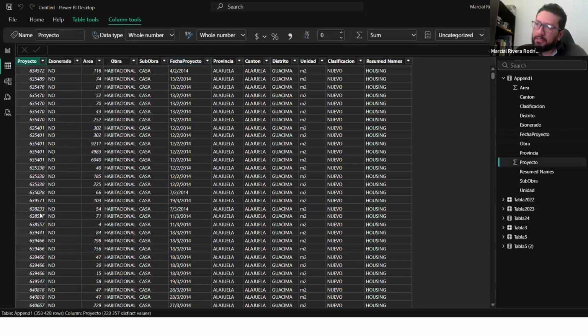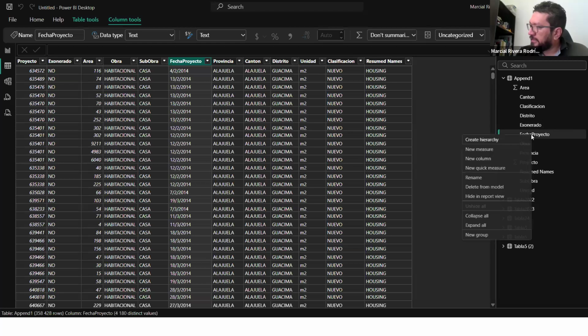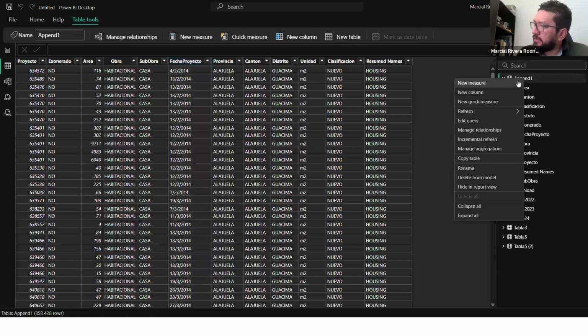If you see, for example, project, that is an ID, is recognized as a number, that is okay. And the area, that is the dimension, is also recognized as a number. This is perfect. All the rest should be recognized as text. This is perfect, but this one cannot stay recognized like that. So we need to go back to Power Query to check what is happening. Sometimes what I do is I click here in append, and I say, okay, I want to go back to Edit Query. It will get me back to Power Query.